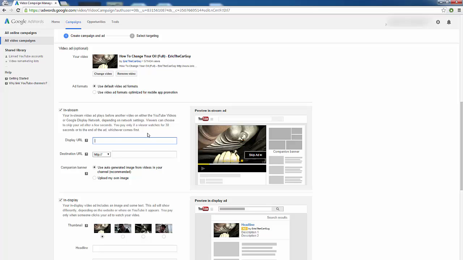If you would like to run an in-stream ad, they are going to need a display URL and a destination URL. So for example, you could say mywebsite.com, and over here on the right hand side you can see a sample of what that looks like. It says mywebsite.com, and now for your destination URL, it could be mywebsite.com/3948 YouTube click ad banner 1, all the different tracking parameters that you're using. That would be your actual destination URL, but you don't want to put that in your display URL because that's going to look kind of ugly with all the information on your ad like that.